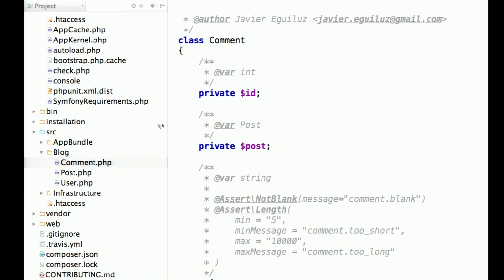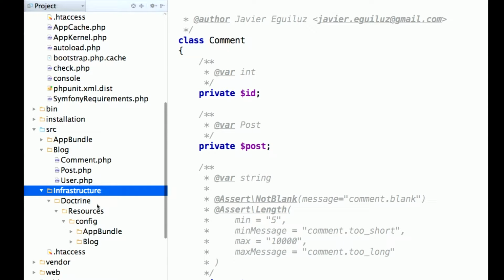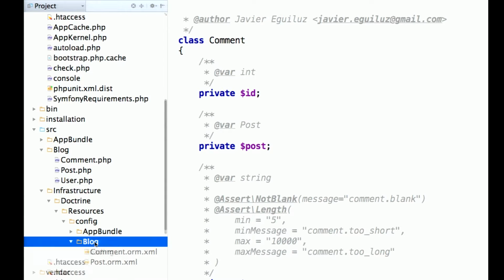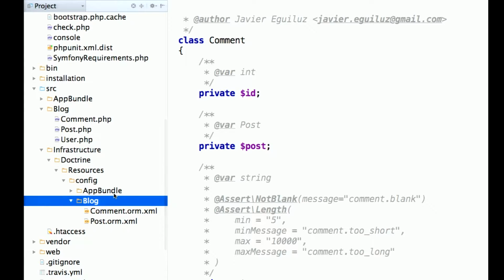So the mappings are now in the infrastructure folder as XML. It's nothing Symfony specific. It's nothing domain specific. It's simply an implementation detail.